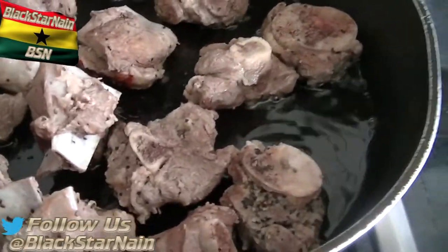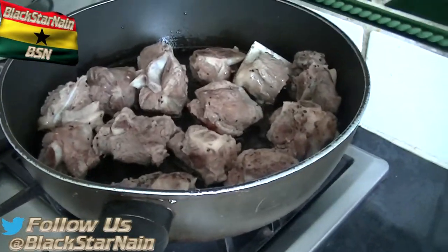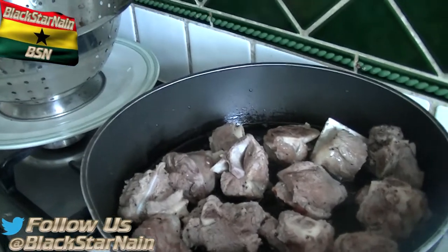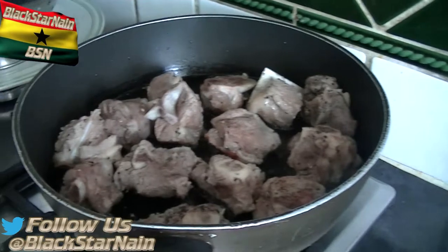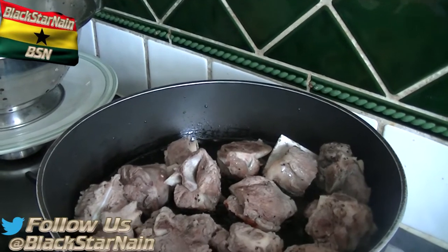So what is left here is the actual meat. There are no bones in it, so those will be easy to fry. At the moment, I'm doing the bones first. As you can see, I'm turning it round as it's browning bit by bit, and see how it goes. So at the moment I'm going to leave it here until I fry all the meat, and then we'll come back to start the sauce. I'll talk you through as I'm going along so that you'll be able to know what to do. Right. Speak to you again.